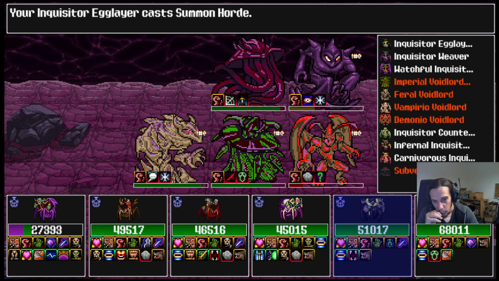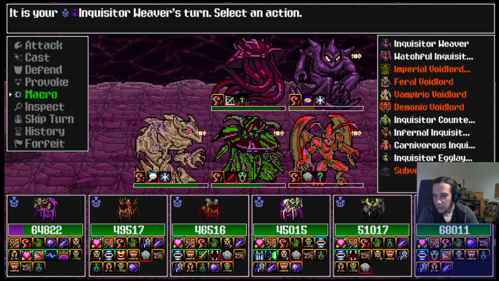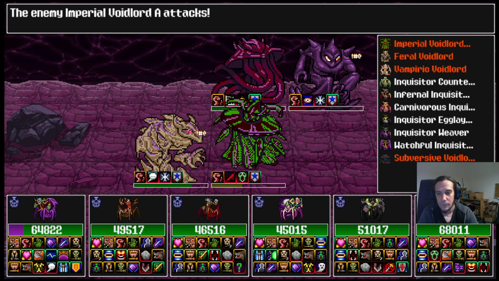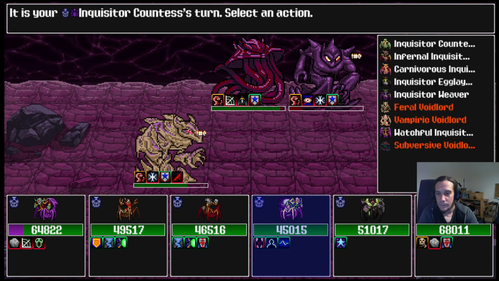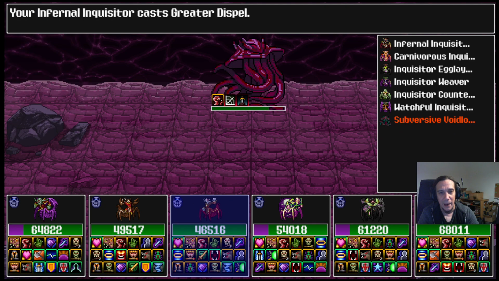Alright, one Summon Horde. That double cast on the Summon Horde is sick. You need to use that Morph Death spell. Morph Death is great, isn't it? I really like that one. Yeah, I mean, the amount of extra minions I get there is absolutely insane.